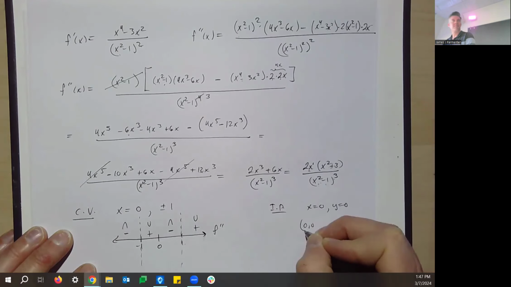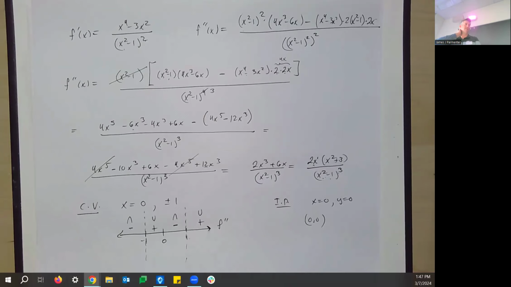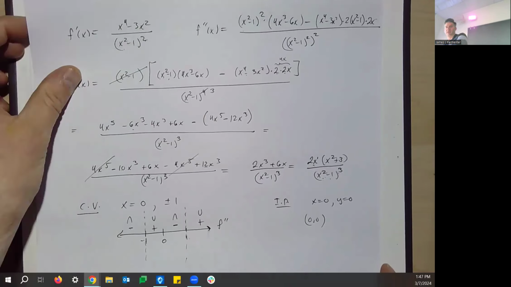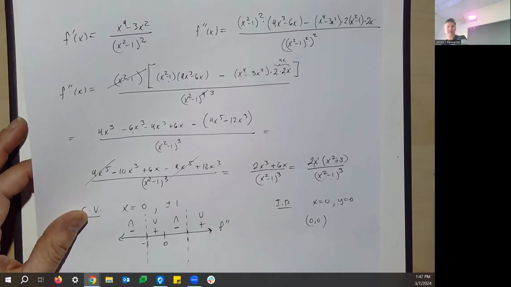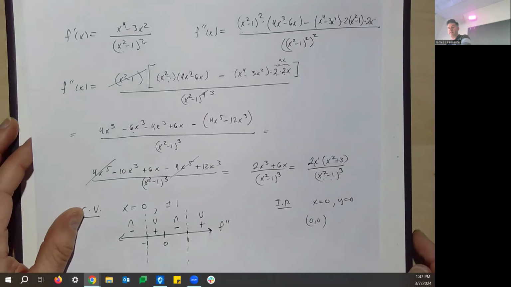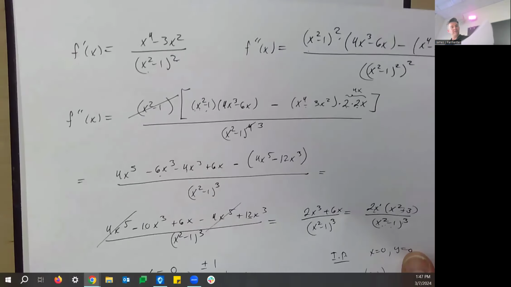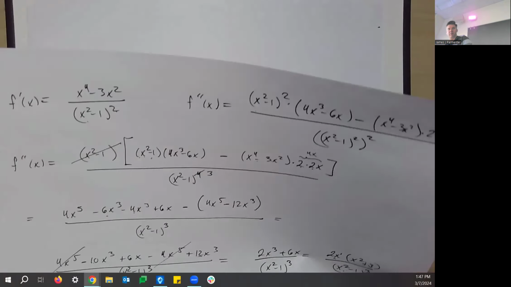And yes, I know I didn't find the y values for my relative maximum and relative minimum, so I really didn't want to. Not because you shouldn't, just because there's so much to do with this problem. Let's just forget about that part. Okay, let's graph this beast, which has taken 3 pages of work so far.